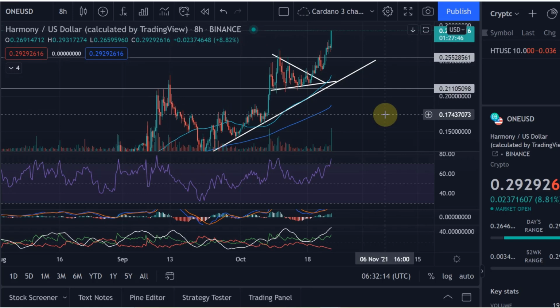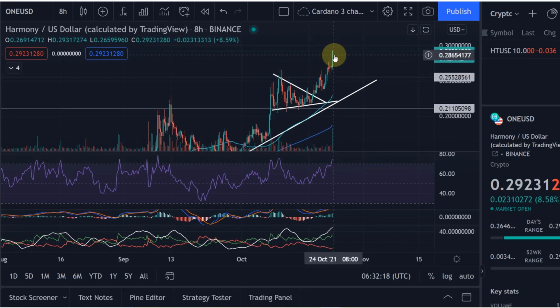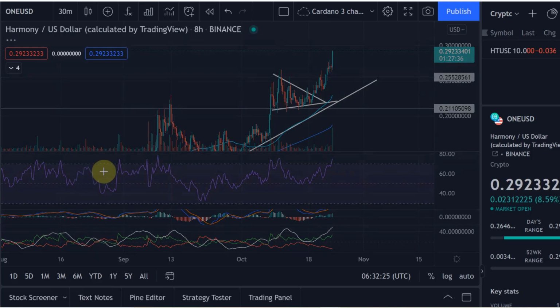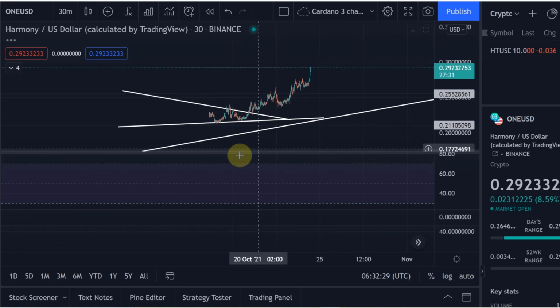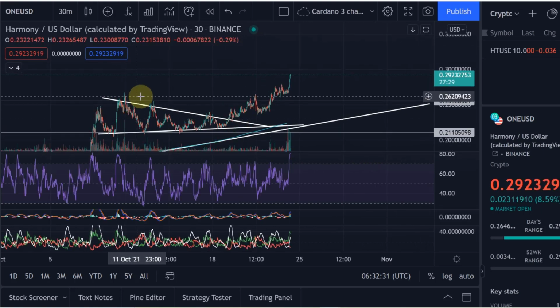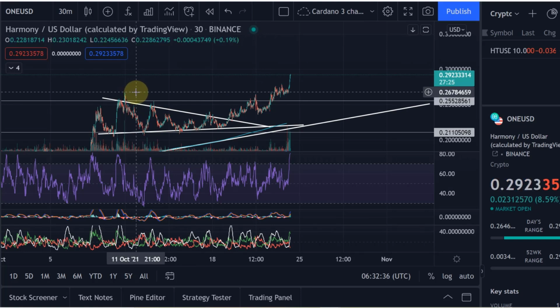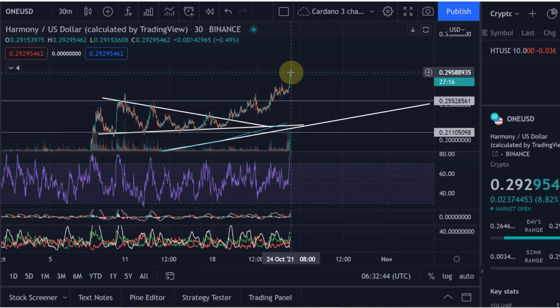So just a quick update, really, because I did only one yesterday. But as you can see, after such a huge green candle that we're doing at the moment, we are really set up for further price increases, in my opinion. Also, considering that we only had a retracement here already. We came down, we did quite a healthy price increase here, managed to get above that previous high here at 26.5, retested that yesterday, right? And from here on, we were coiling up for another move to the upside, as we said, and now we are getting higher and higher.